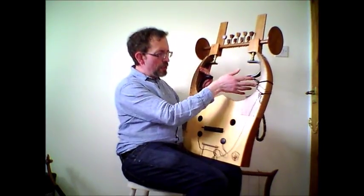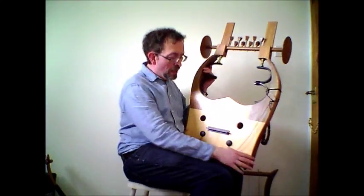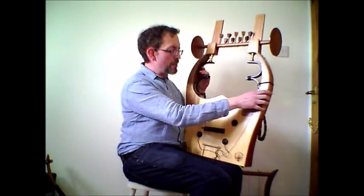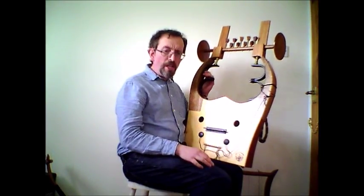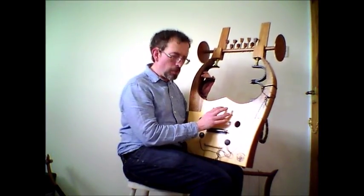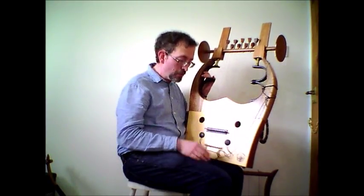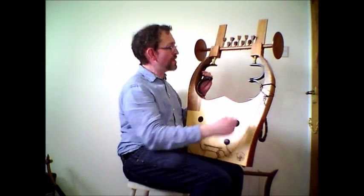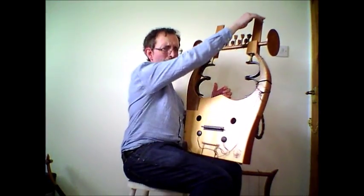In all illustrations of the ancient Greek kithara, it has these wonderful curvy structures. And what on earth are they? They must have some function. According to some scholars, they're actually some sort of vibrato mechanism, and Lutherios, in their recreation of this instrument. They can't reconstruct it because no actual original ancient Greek kithara has ever been found. But in their recreation of it, they've actually tried to emulate how this hypothetical vibrato system might actually have sounded. A little bit like this.